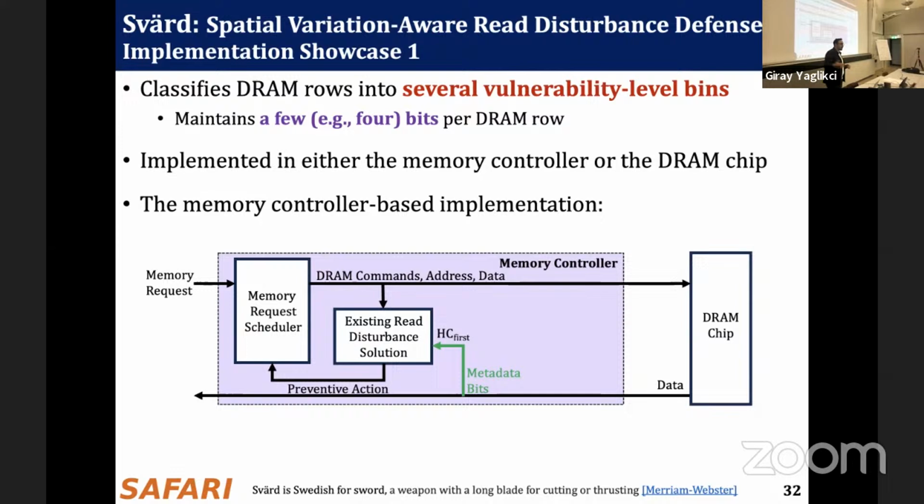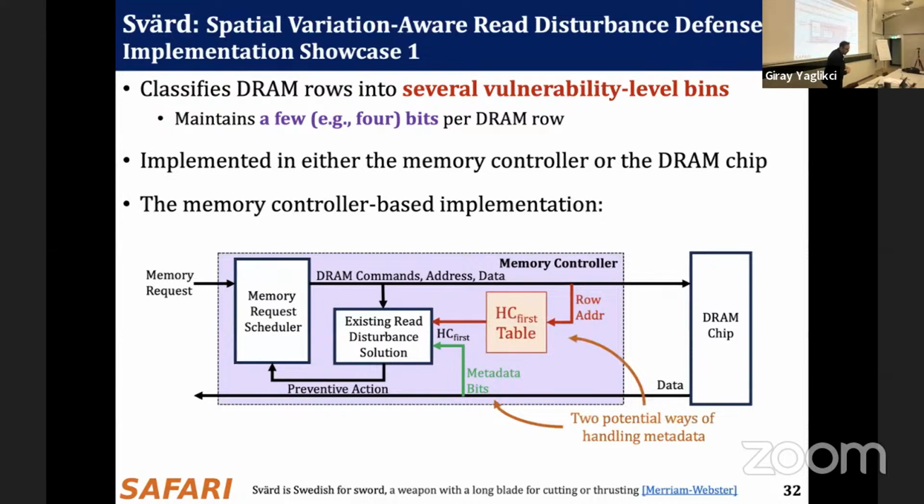And when you read data from a DRAM chip, you can also read these metadata bits along with the data, because you have some additional bits that you read in most cases, like ECC bits, for example. There are some pins that are not used in certain cases, so you can utilize them to access these metadata bits. So in that case, you move everything to the DRAM chip, right? Not everything, the metadata inside the DRAM chip.